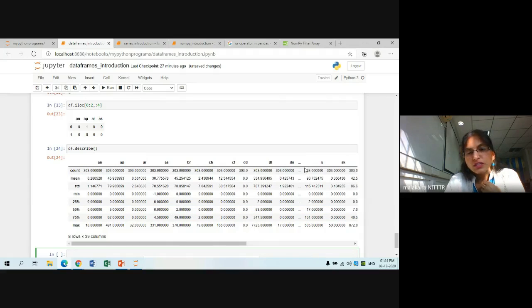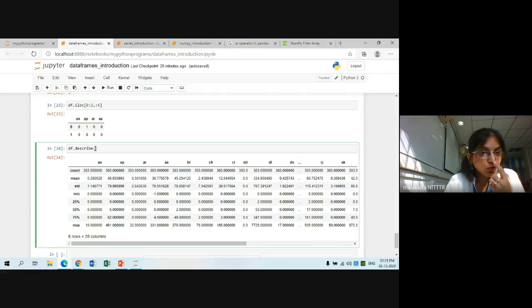All of these columns, as you know, consisted of integer values, which means they were numerical values. That's why it is giving descriptive stats for all these columns. If you specify include equal to all here, then it gives descriptive stats of all the columns, whether they have categorical values or numerical values. But for columns consisting of categorical values, the stats such as mean and standard deviation, which we cannot calculate over categorical columns, will be shown as NA.